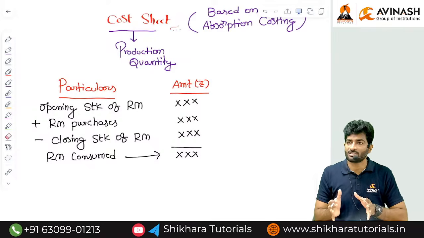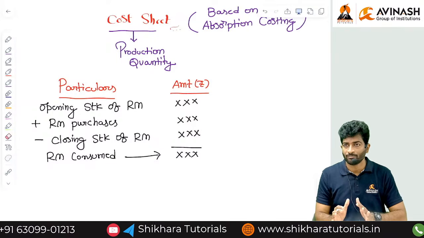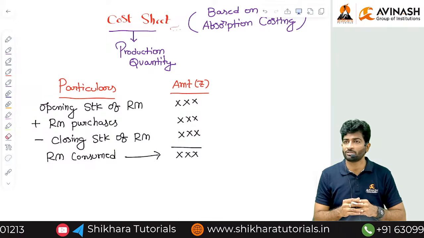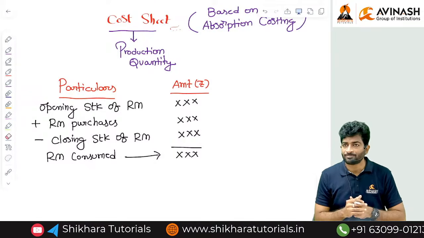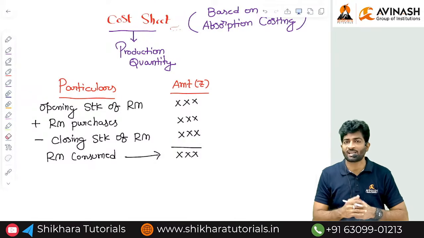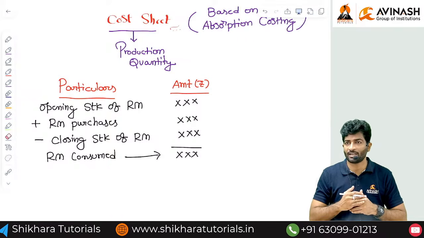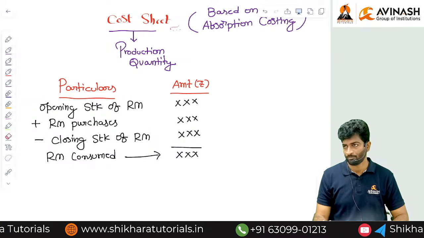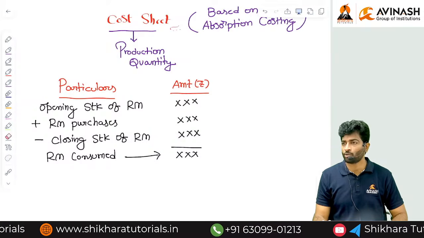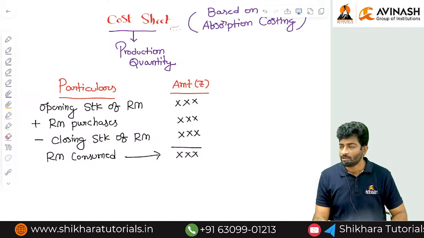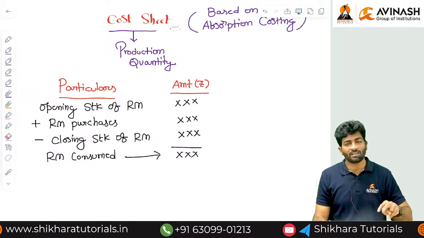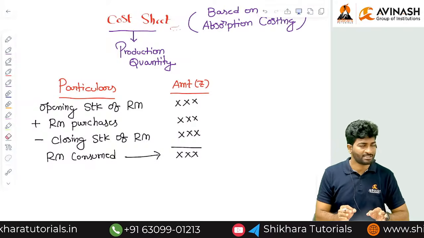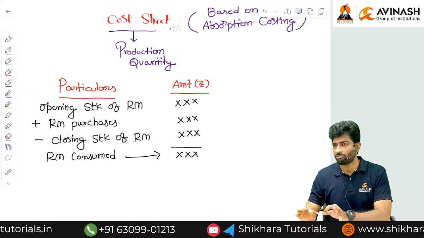See, this kind of language is restricted only to books. Maybe in the question you don't have the information, but in reality, if it is a new business, they started in this month only. Production activity started in this month only, so they don't have any opening stock. Opening stock is 0. And company's policy is they don't want to maintain any closing stock of material. Opening stock of material is 0, closing stock of material is 0. Then whatever material you purchased, the entire material you consumed for production.